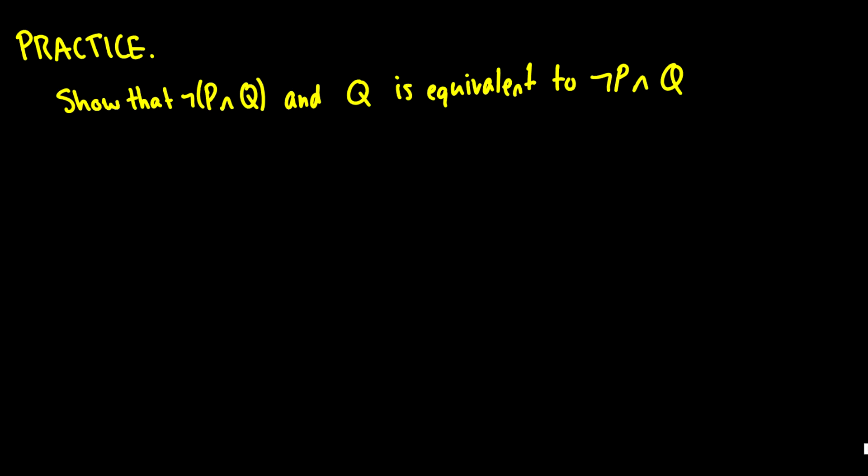So let's do some practice. Show that not P and Q and Q is equivalent to not P and Q. Take a minute to do this and I will be back in a second. Alright, so the tricky part is this and I could have written this as not P and Q comma Q and proves not P and Q. This is the symbol for proves. Sometimes they also have a therefore sign. Doesn't really matter. So this is our premise. We don't have to write a line down for this but it's good to write premise down so you know where it came from.